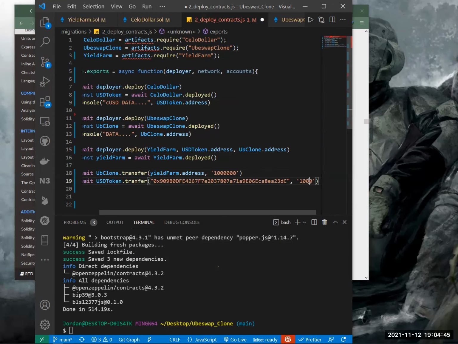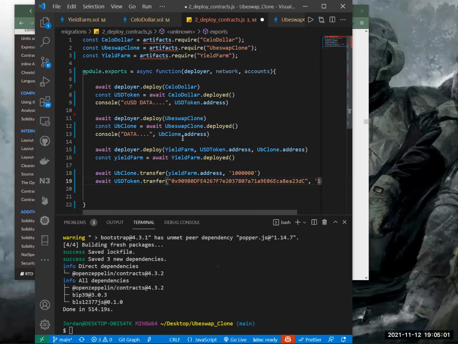It should be 10,000 US dollars. Then we can save, and then we'll be able to deploy.